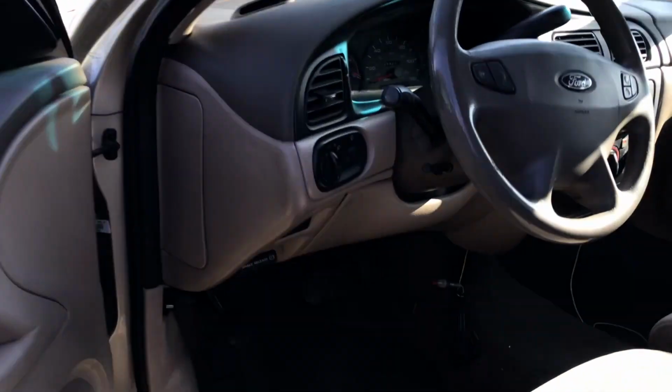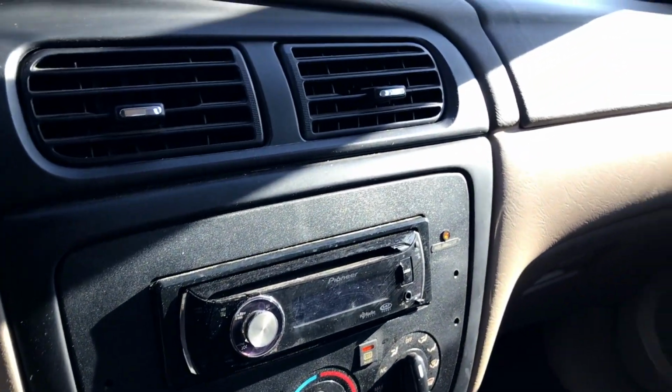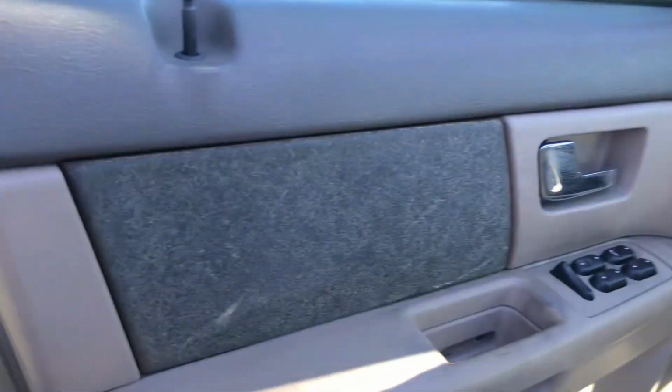But I mean, the back, it is a 10 interior, but this thing looks, like I said, pretty good, guys. At 119,000 miles, you might have a lot more to go in this car. It does look fairly decent. Just got a little radio cord and stuff under there. Front seats are a little wood, but literally nothing you can't clean out. And doors and stuff look pretty good too, guys.